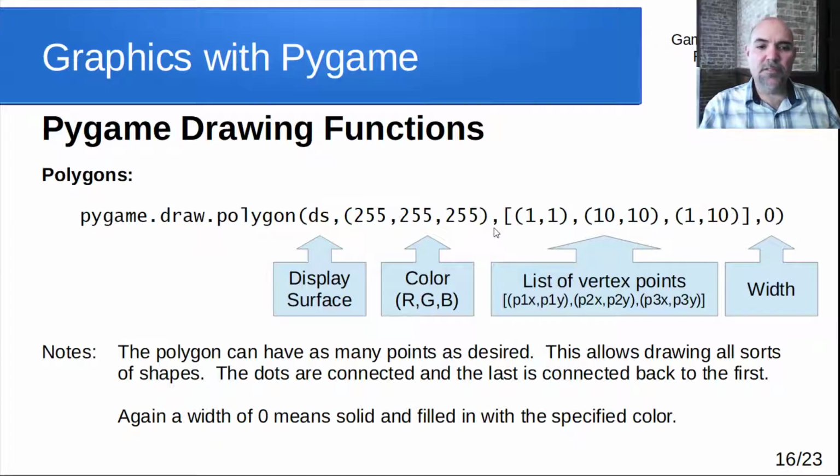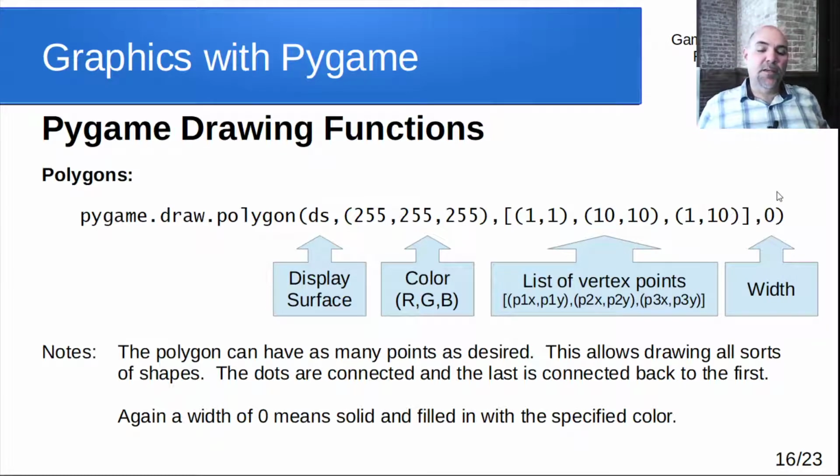And the way it works, same as the other one, pygame.draw.polygon, display surface, the color you want it to be, and then over here is a list of points. So this is the starting point, and then from there, the next corner or vertex of the polygon is there, and the next one is there. And then once you're done, this will automatically connect the shape back to the original, and then you can fill it in and make it solid if you want, or you put a 1 or whatever there and have it just be a line.